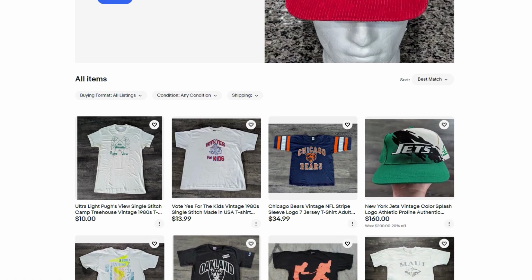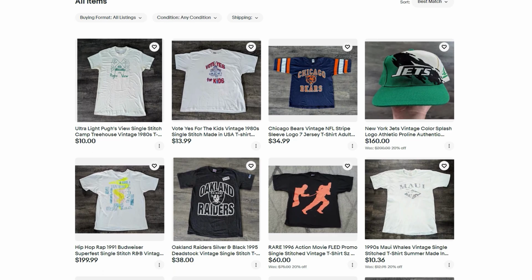You're taking clothing pictures like I take clothing pictures, just on a nice floor like this. I think it's better than hanging them up. You see them better, at least with how I hang up clothes. Here's a New York Jets splash hat. I have an Ohio State hat right now priced around $100. It's priced high for sure, but there's nothing wrong with that. I have a hat right now priced at $400. It's got a ton of interest. Some of these hats, it's just good to see if you can get people to buy them.